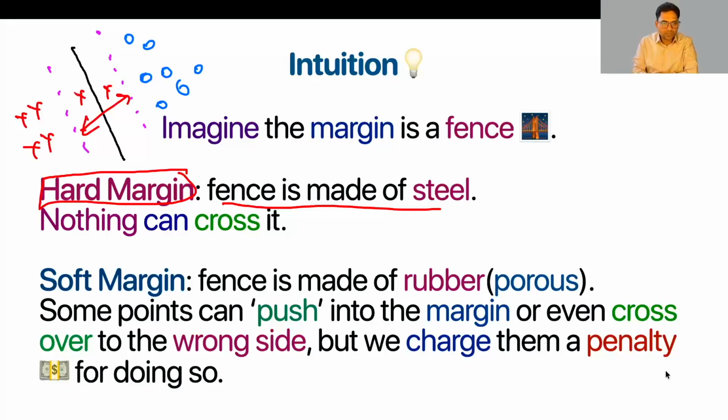But in the real world, we may not have that case. There can be some points with some noise, some outliers, and sometimes a point cannot be clearly classified. So there should be some flexibility to let the algorithm work even if the data points are not clearly separable or linearly separable. Even then it should work, because real world data has a lot of missing data.